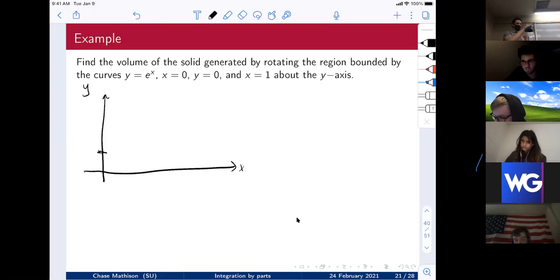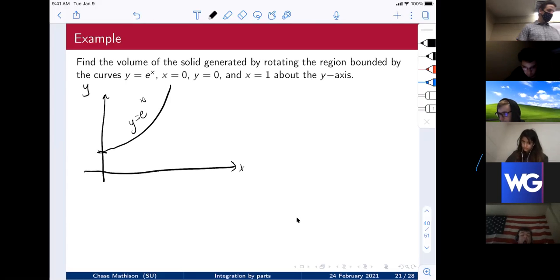Is it bouncy? Is it triangular? What does y equals e to the x do? Yeah, Jet has it. It grows exponentially, right? It's the exponential function. There's y equals e to the x. Just a rough sketch will do. X equals 0. What does that look like? Or what line is that? Yeah, that's the y-axis. Very good. X equals 0 is the y-axis. Y equals 0, same thing, is the x-axis. And x equals 1, well, that's over here somewhere. There's 1.